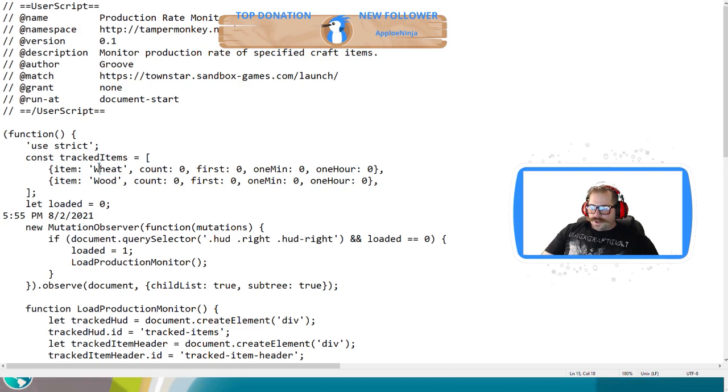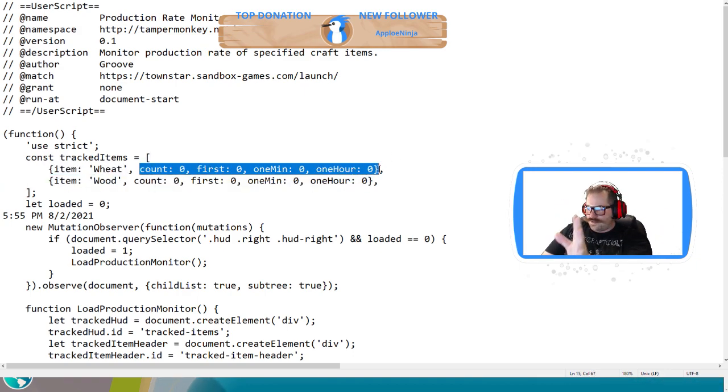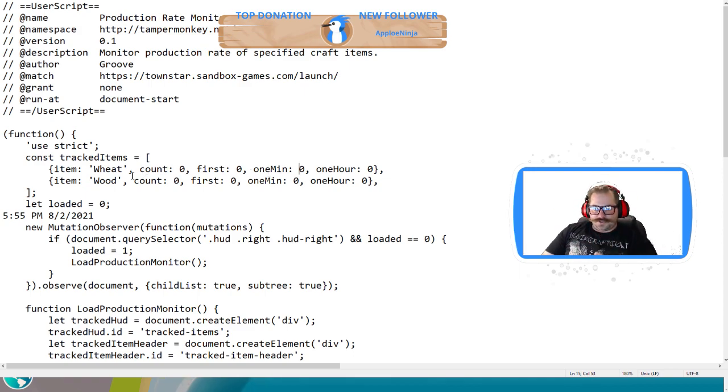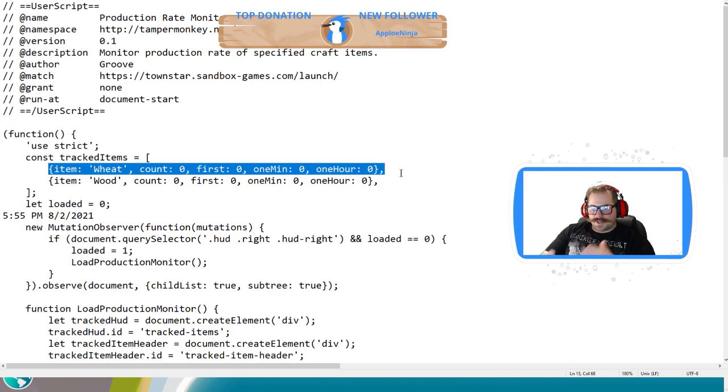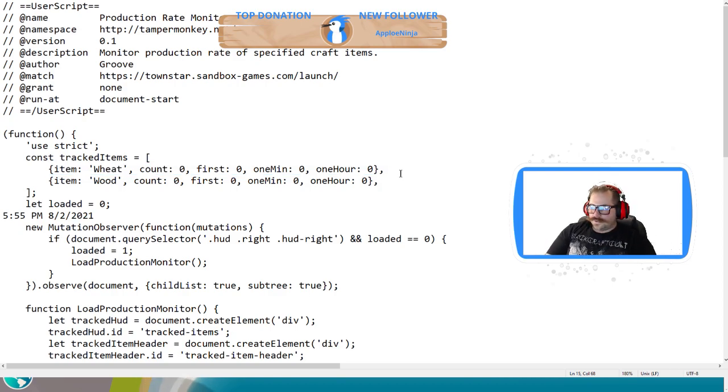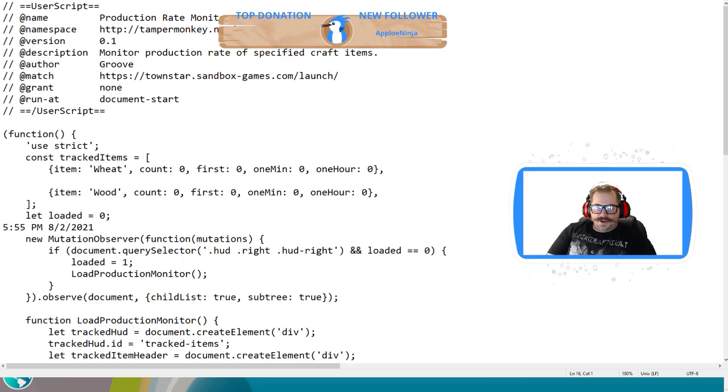Each item has a name and a count, and that you don't even worry about. Ignore everything else. Don't worry about it. The only thing you're ever going to do in this script, there's two things. Are you ready? We're going to copy the line, hit enter, and hit paste.